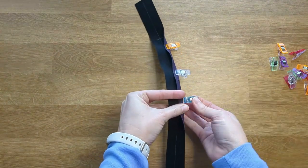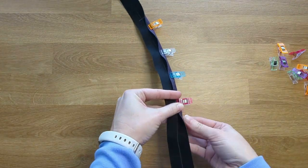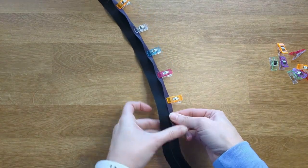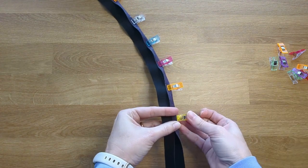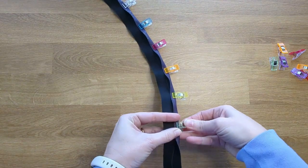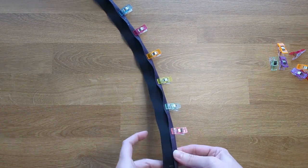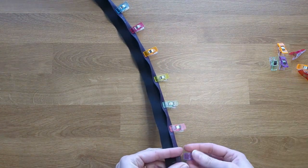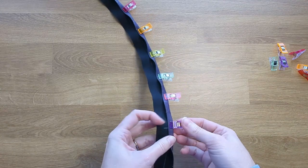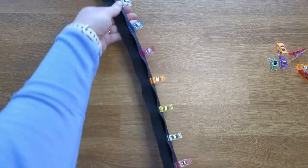I know some of you use double-sided tape and fold your edges over and don't worry about clips. My double-sided tape just isn't reliable enough to hold my edges in place. So I do it the clippy way. But however you like to get your edges folded in, if you like to use tape, use tape. If you like to use clips, do that. Either way, you want to make sure you have some sort of marker to know where you want to stop.